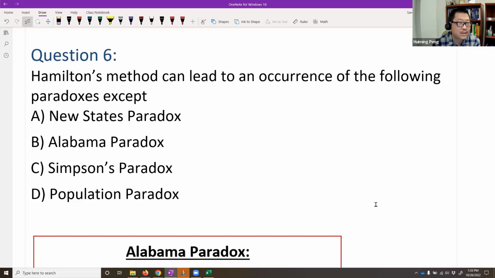No, you just check the history. The Hamilton's method we used only a few times in the history, but the Jefferson's method we use a lot of times, okay? We prefer Jefferson's method. We like Jefferson's method much better, more than Hamilton's method because of this reason.